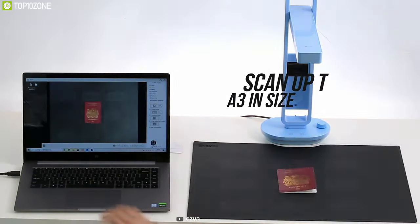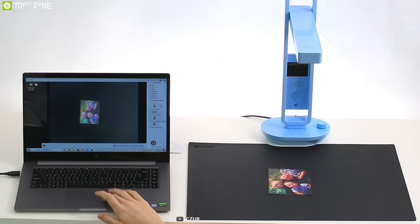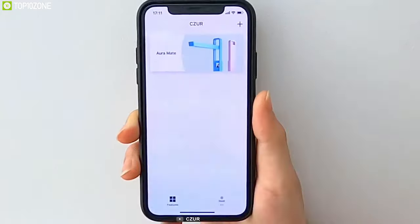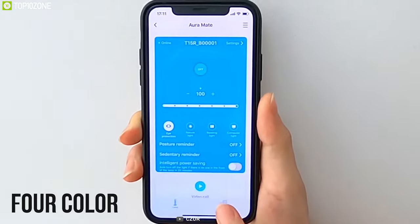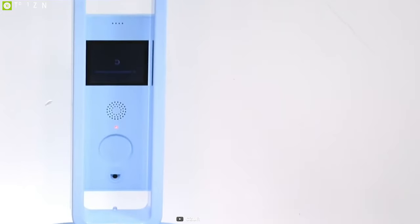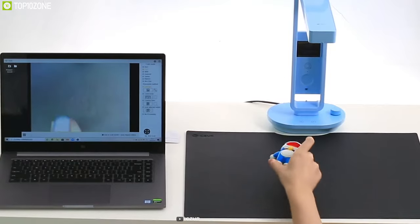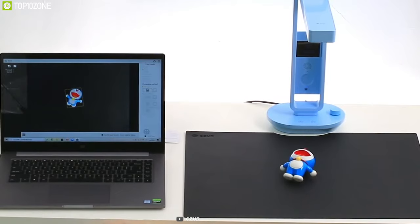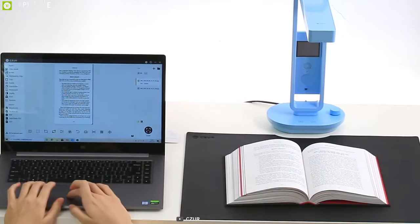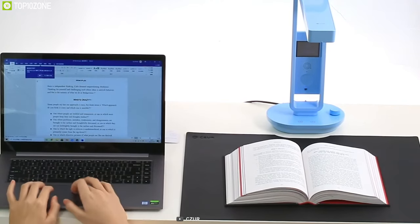This device can scan up to A3 size for single sheets in just two seconds, allowing you to scan anything from documents, drawings, books and photos quickly and efficiently. Offering four color mode options, it features six brightness levels and various color temperatures so you can also use it as a desk lamp day or night. With a high-performing image sensor, smart technologies and fast scanning time, the Caesar RL Matte Pro will make your work life more productive without a doubt.